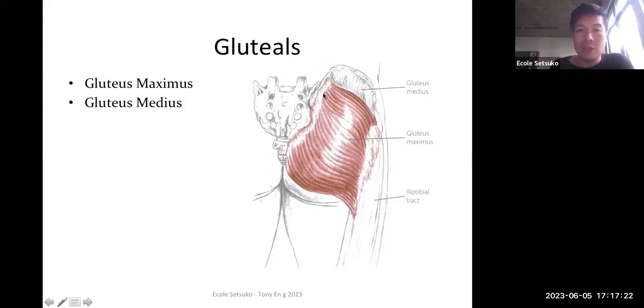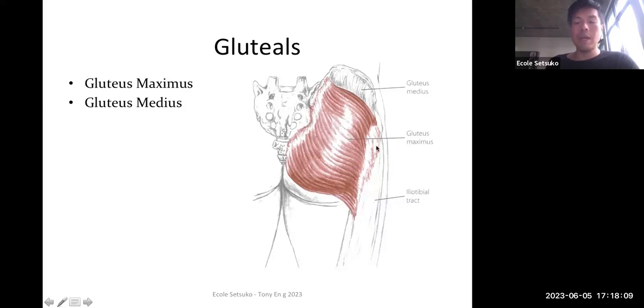So glute maximus, you can see here, attaches onto that sacrum, the posterior part of the iliac crest, and then the linea aspera, more on the superior portion, and that creates the teardrop, and it attaches onto that connective tissue, the ITT, the superior 1/3 of that. And then the glute medius will have an attachment more on the medial part of that iliac crest and insert in the greater trochanter. So just looking at the fiber orientation, the glute medius will do more of a hip abduction, right? But its main thing is the hip stabilizer. Whereas the glute maximus is a huge muscle, it can do several kinds of actions.